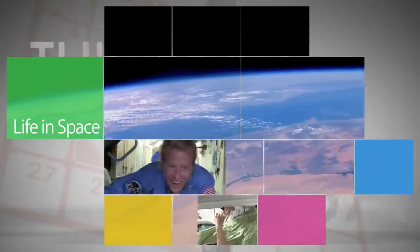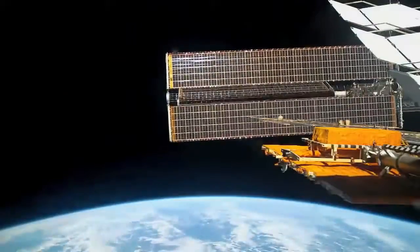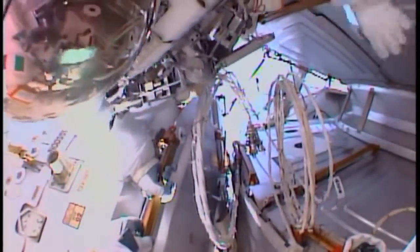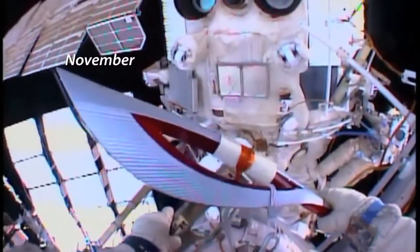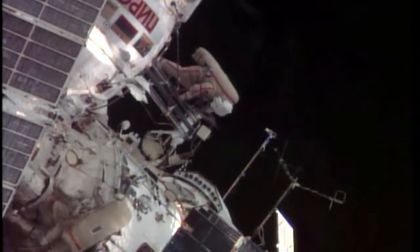The stream of humans living and working in space continued aboard the International Space Station. 4 crews launched to the ISS, which turned 15 in 2013. New station arrivals included Expedition 35 and 36 in March, the first ever crew to make an expedited 6-hour spaceflight to the station. A July spacewalk by Chris Cassidy and Luca Parmitano was cut short by a water leak in Parmitano's helmet, but Luca was unharmed. And the Olympic torch was taken on a spacewalk in November as part of the Olympic torch relay for the 2014 Winter Games in Sochi, Russia.